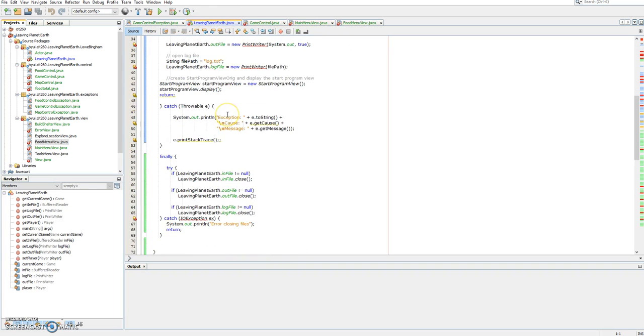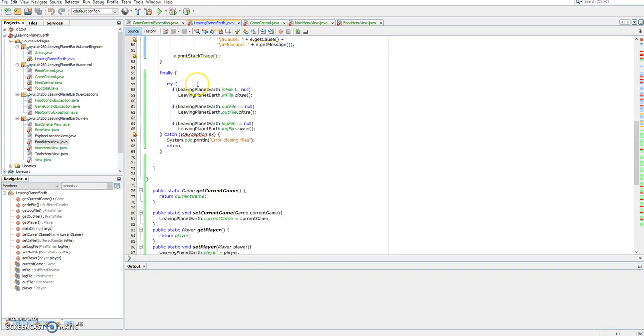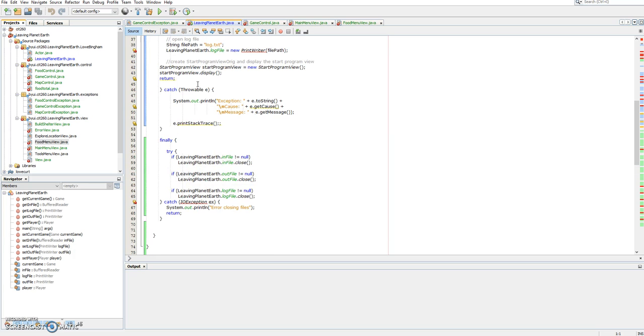So I had another one. Here's another one for leaving planet Earth, and we're going to get to a little bit more about this in a second, about writing data out to an external file. But you can see the error message here is error closing files. When it catches the error, it's going to print this out to the player so they know exactly what happened, instead of just giving some random error code with a bunch of numbers and letters that the player won't understand. It's important that we did this so that the player understands exactly what went wrong, and so that they can hopefully better understand how to fix it.